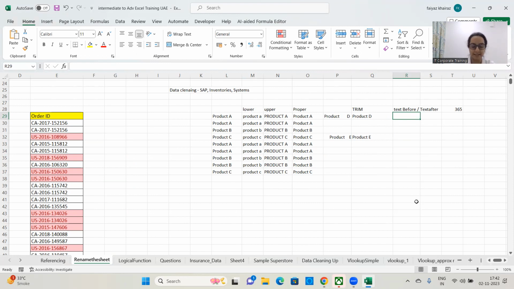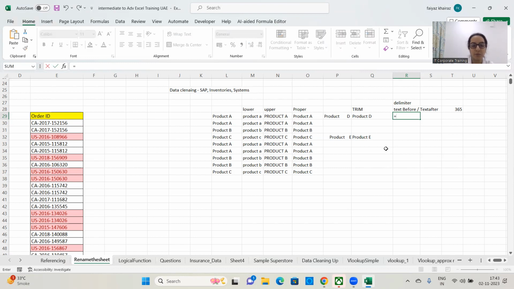In this case, it will look for a delimiter and give you text either before the delimiter or after the delimiter.